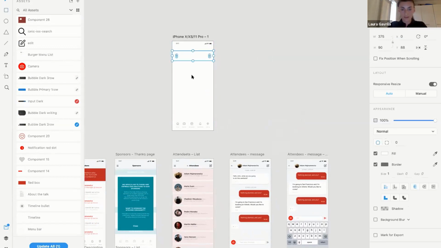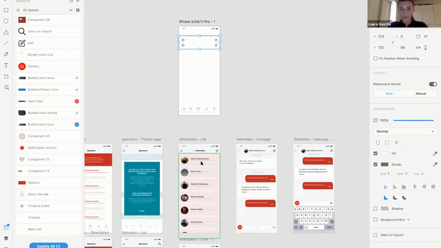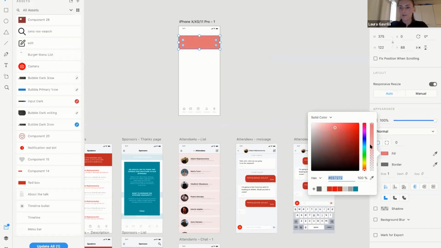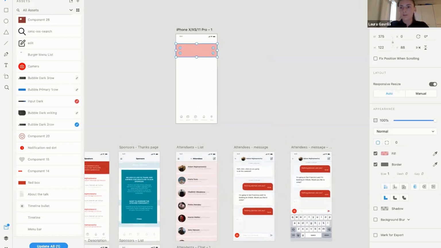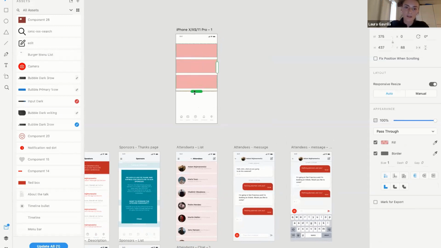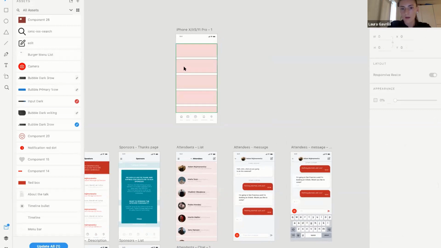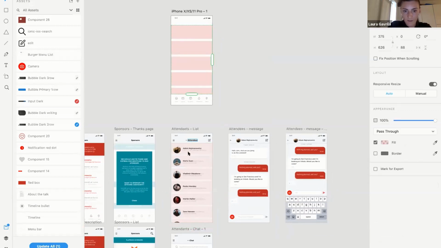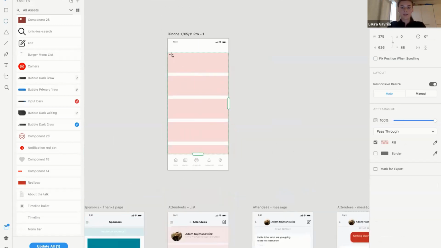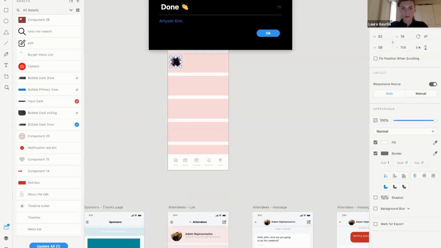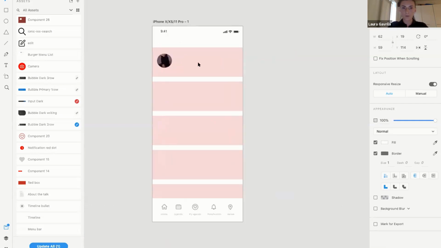And afterwards, I'm creating the holders for my users, for my attendees. I'm adding colors, their transparency. Another important function is repeat grid. So if I'm dragging, I don't need to rebuild it again. I just know exactly the dimension by repeating it. I'm going again on transparency to make it similar. Getting rid of the borders. And now I'm adding pictures. For adding pictures, I'm using again a plugin, and I'm just adding pictures with its help.